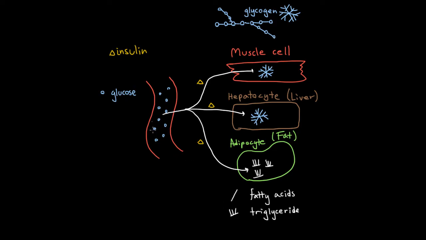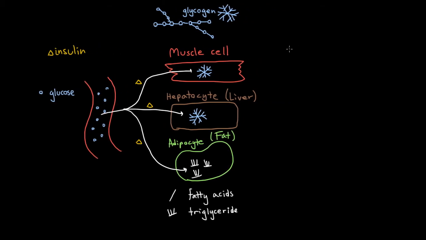So this is what happens when you have a bunch of glucose in your blood after a meal and you want to store it. But now let's talk about how you actually make use of this energy later on. So a couple hours after your meal your body is going to release glucagon as we talked about in the last video. And glucagon is going to tell these three cells to release their energy. So let's talk about how that works.